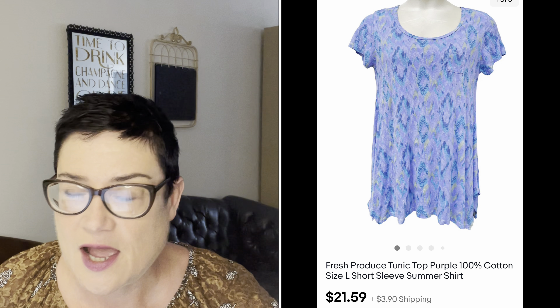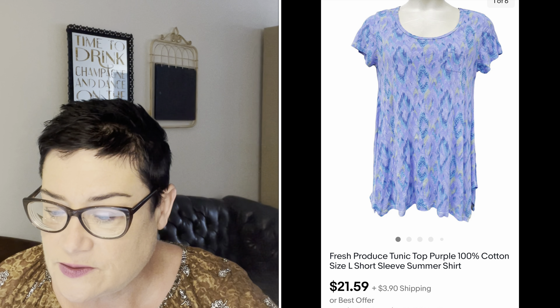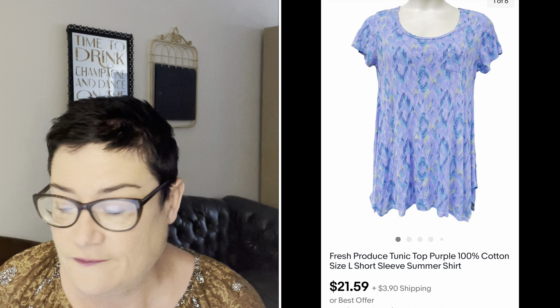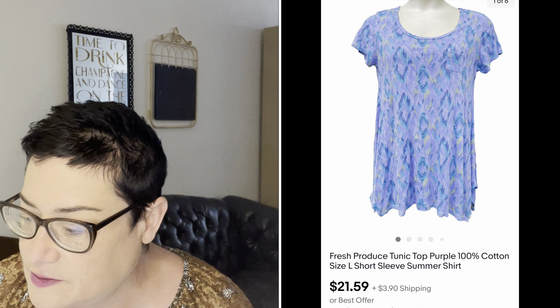Next, Fresh Produce — I love selling Fresh Produce; it sells really fast and has a following. If you see Fresh Produce it's usually worth picking up. This was a size large cotton shirt with a pretty print; I paid $1.99 and sold it for $21.59 during my sale. Next, a really cute Vera Bradley Blue Bayou pattern pen — some unique Vera Bradley items will sell. I got $15.99 for it; picked it up for $1 (99 cents) at the Salvation Army; buyer was all in for $20.13.